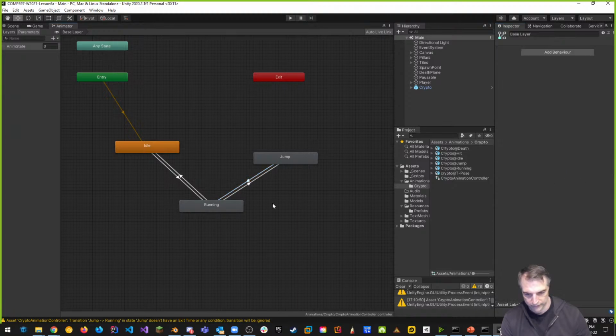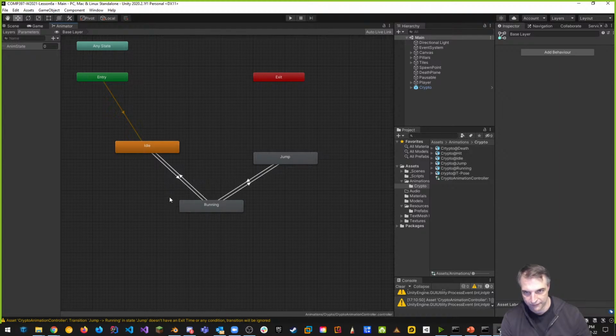Okay, pretty simple. So all I have to do is somehow programmatically change this anim state variable. And if I change the anim state variable, I can move the character animation from one state to the other state. Cool, we saved everything.